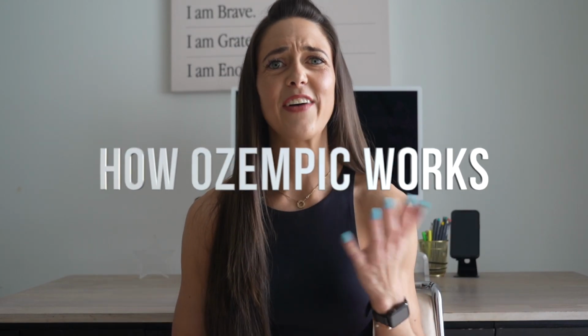A little bit of science of how Ozempic works. Ozempic works its magic by mimicking a hormone we all have, our GLP-1. This hormone plays a cool role in our bodies by telling us we're full after eating, helping us manage blood sugar levels, and slowing down how fast our stomach empties. So when you take Ozempic, it's like giving your body a signal to say, hey, I'm good, no more food is needed, which can really help you eat less and potentially lose weight. With its rising popularity, I think it's crucial that we understand exactly what we're dealing with.